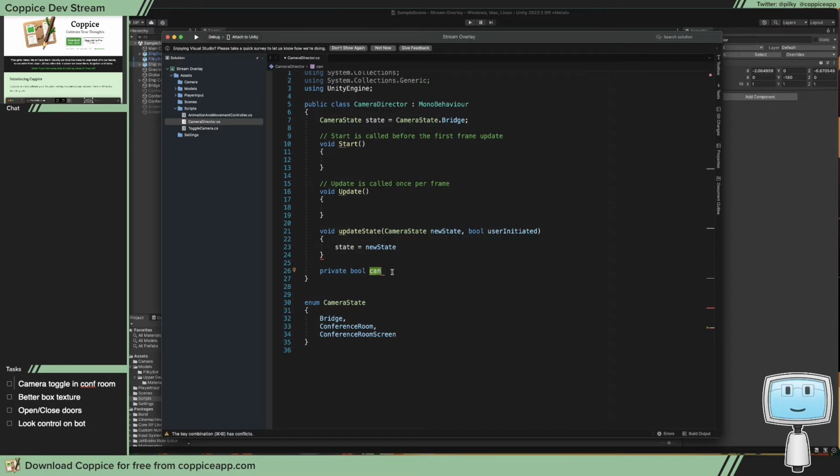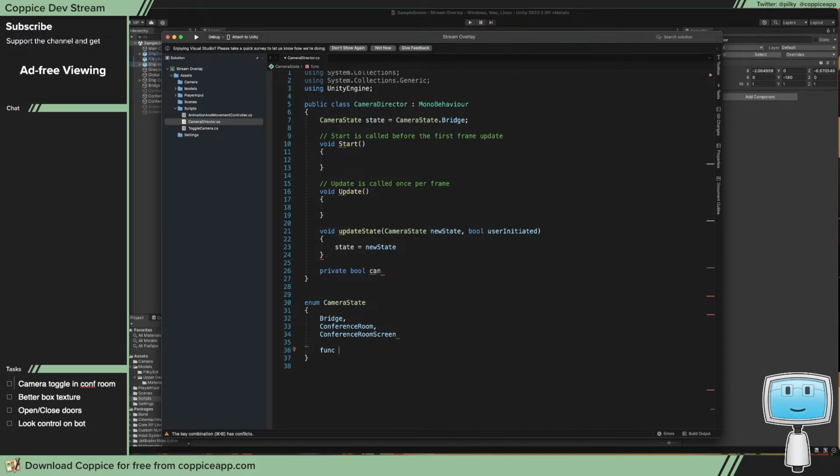No, doesn't look like it. So if this was Swift, I'd add a func canMove to state, camera state, and I'd basically add that there, switch on self, and be able to handle it there, but instead we have to do it in here.